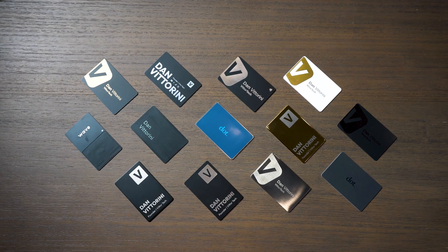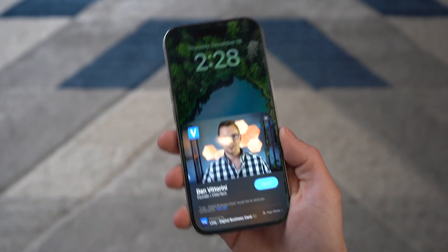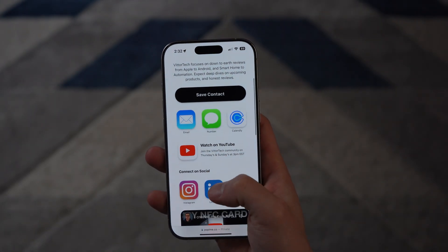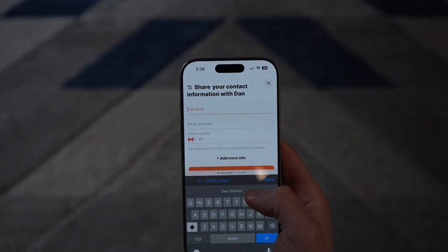Here's where things get interesting. I review all business cards on the market once every year, and there's a bunch of companies all with their own take on what the page should look like, all with a varying amount of features, some of which are hidden behind a paywall. So I asked myself, which one is the best card for free? And that's where I landed on the Wave card.